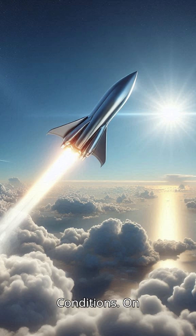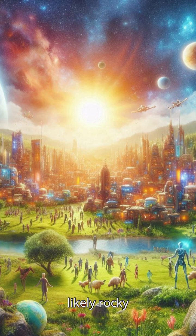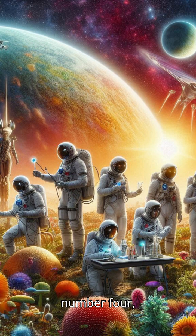Number 3: Rocky surface. Tau Ceti E is a terrestrial planet, which means it is likely rocky like Earth. With an estimated mass more than four times that of Earth, it might have a more compressed surface or stronger gravitational pull compared to Earth, making its conditions challenging for life as we know it, but still possibly habitable with the right conditions.